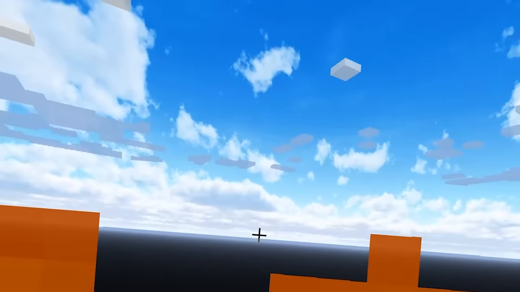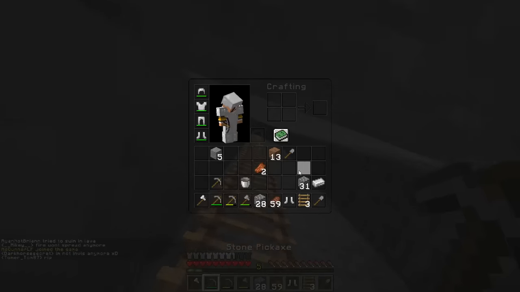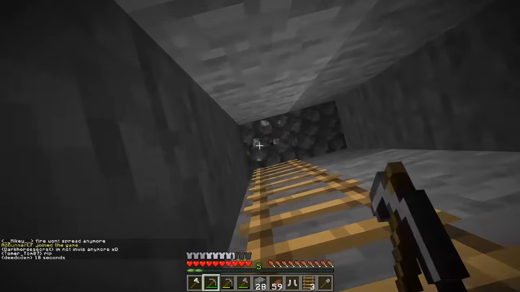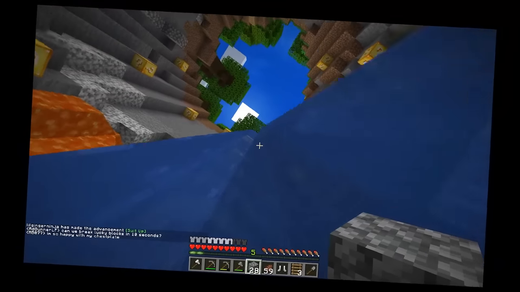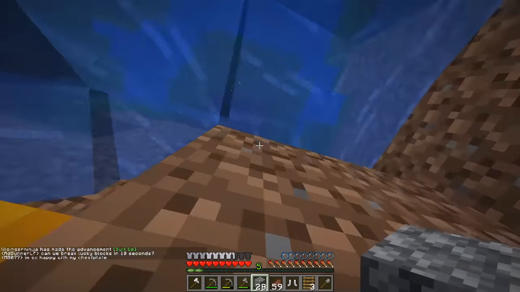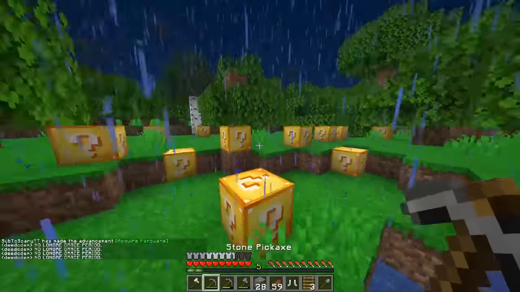No! Keep inventories on. Oh, my God. Get out of it. Get out of it. Oh, no. Dark Horse is on the surface. Got to get out of it. Oh, God. Lucky blocks are awful. I hate them already. You didn't see anything, Dark Horse. You didn't see a single thing.